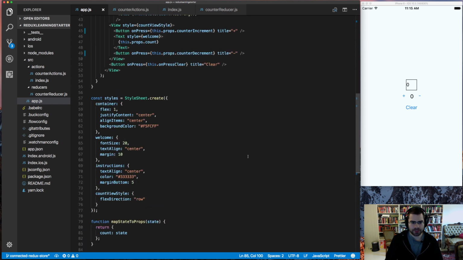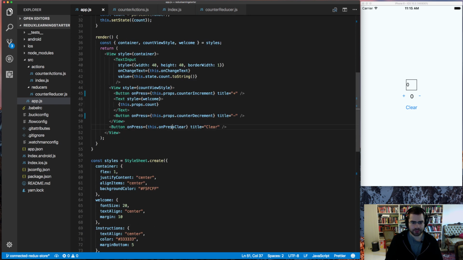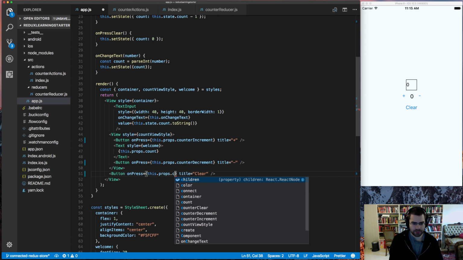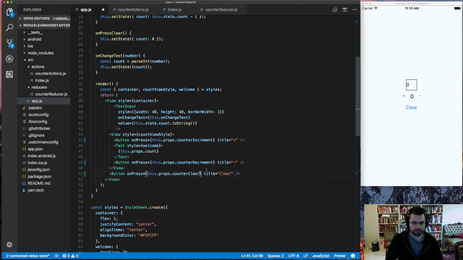Now we can start using the action. So instead of this on press clear, no, actually, I'm gonna put it here. So I call props counter clear, like so. Let's see if it's working. No, nothing's happening. So why is nothing happening?